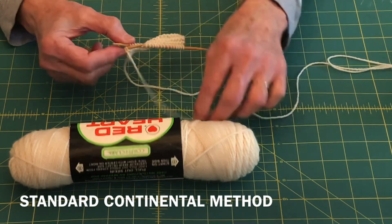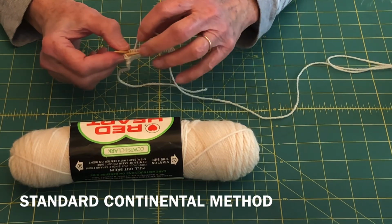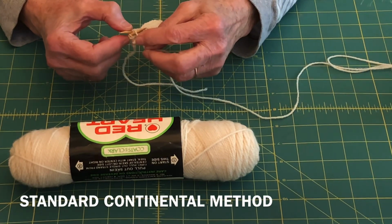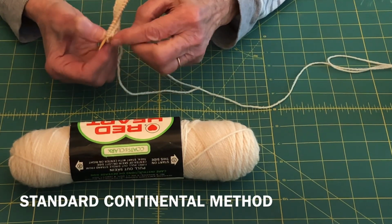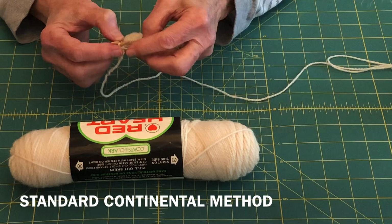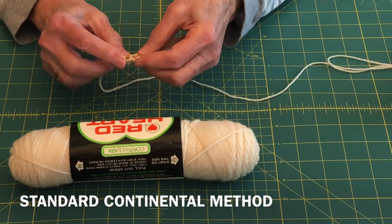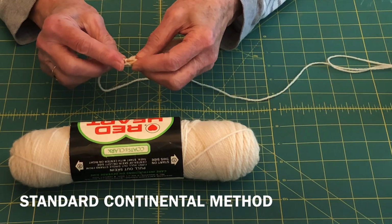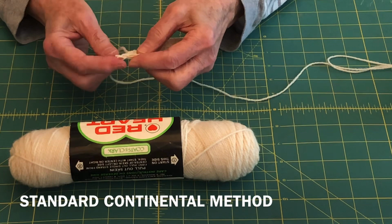So here we go again. I'm gonna go real slow. I'm just holding this out. I'm gonna wrap the yarn around the needle. I'm wrapping it counterclockwise if you're looking down the needle. And then I'm pulling it through. Kind of push on that end of the needle and pull the stitch off.